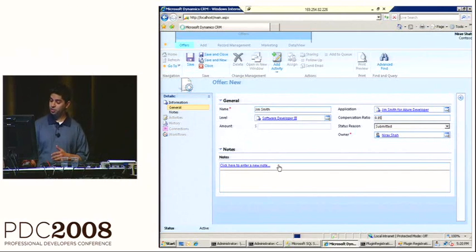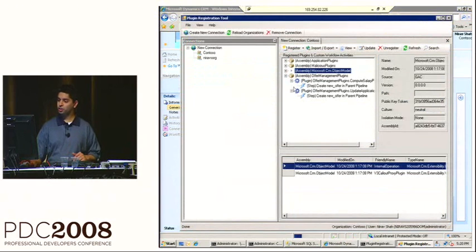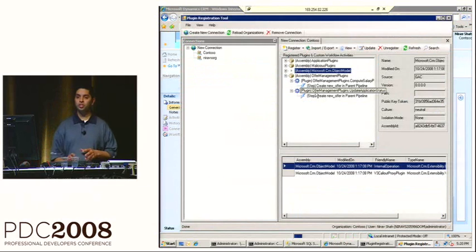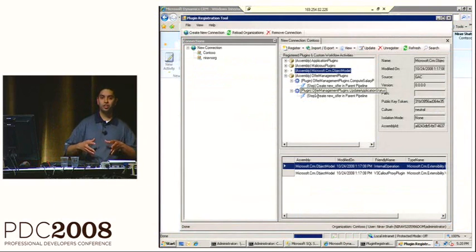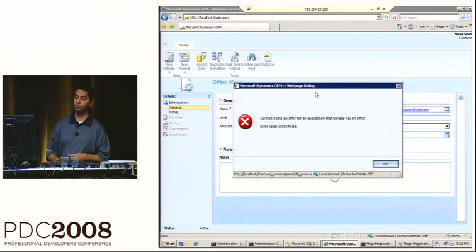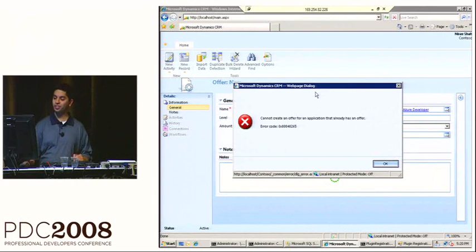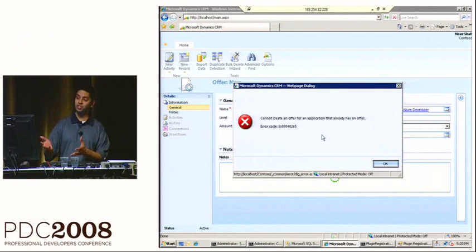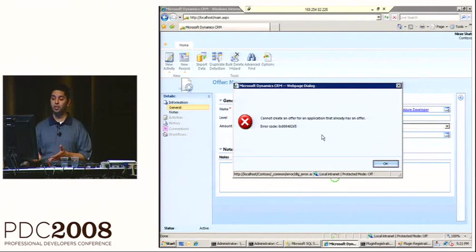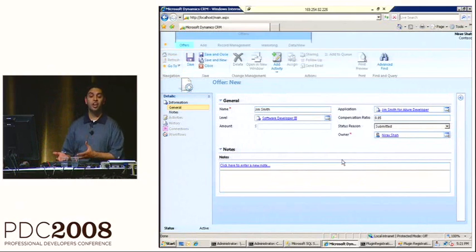So again, it's going to take a couple seconds here to get through the system to actually fire off the different plugins back to the sandbox server. But as I was mentioning earlier, the whole extensibility process that we've got here is actually leveraged completely by the CRM system itself. And as I start talking about that, of course, it comes back and gives me that error message that I threw from my plugin itself, so you can see that the offer can't get created because the application already has an offer. Because that was in the transaction, the offer is not actually created yet.